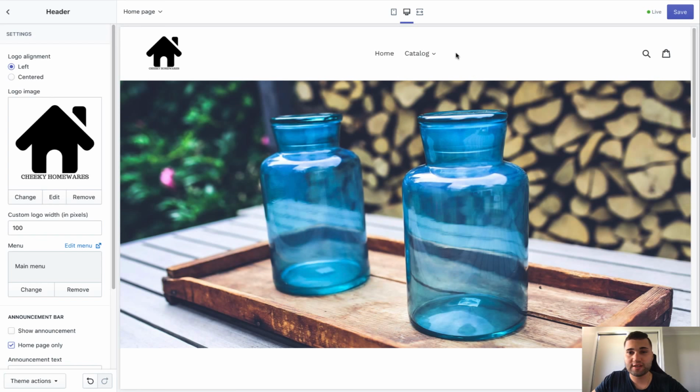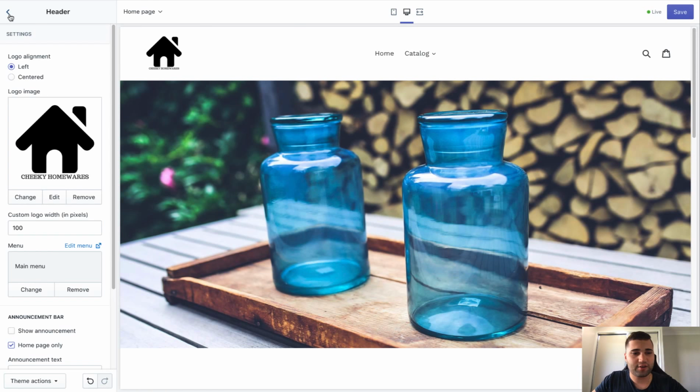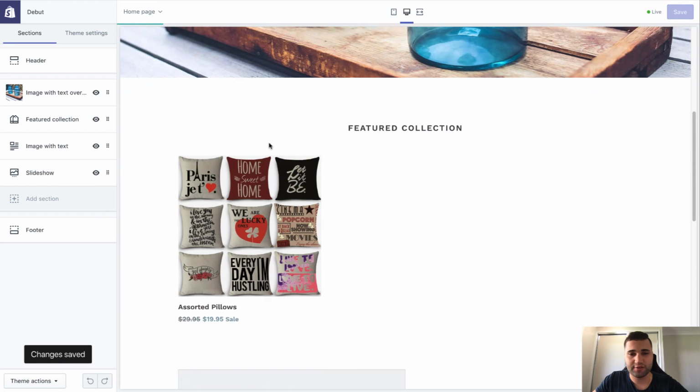Another thing you can do here, guys, if you have a track order app, is put a track order page at the top menu. One thing I forgot to do, which we'll go back to earlier, is put our about page at the top in our menu. So we'll just save that. We'll save our new picture and our logo.